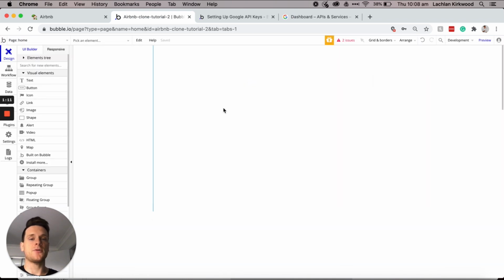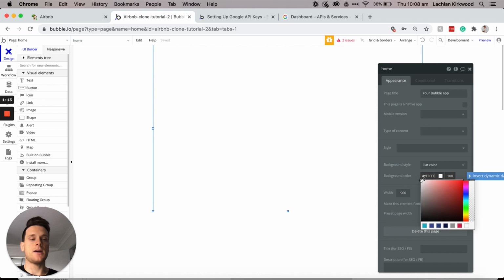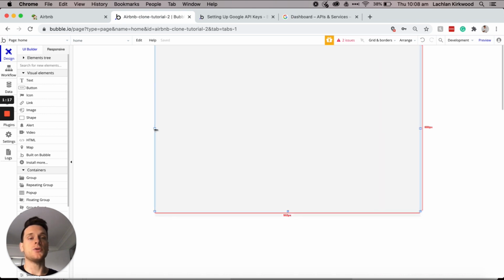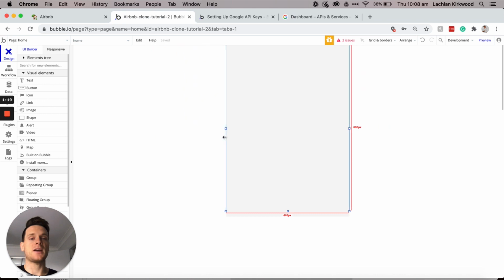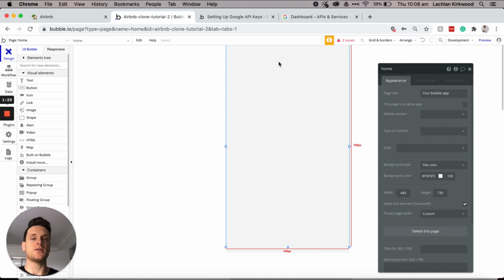Once the page has been created, I'm going to go ahead and just update the color of the background again. And because this page will be used by our users within our mobile application, I'm just going to update the size of the screen just so it roughly looks like a mobile device. Now again, I won't be actually focusing too much on the design of the page. I know Airbnb has quite a few nice hero images that they use. In this case today, I'm just going to be keeping it quite simple.